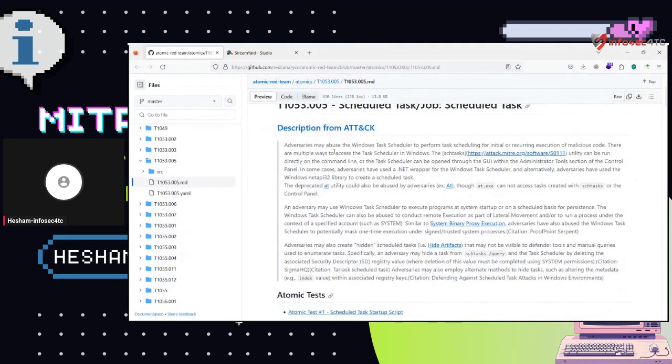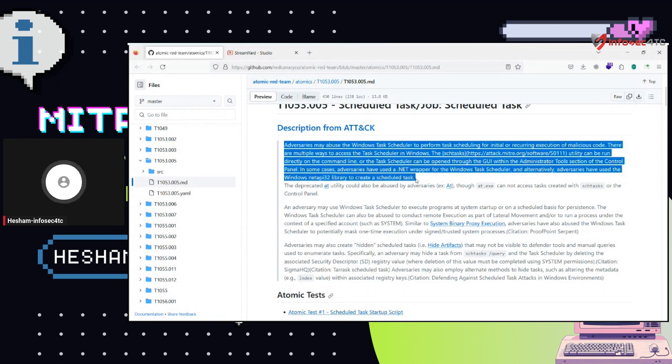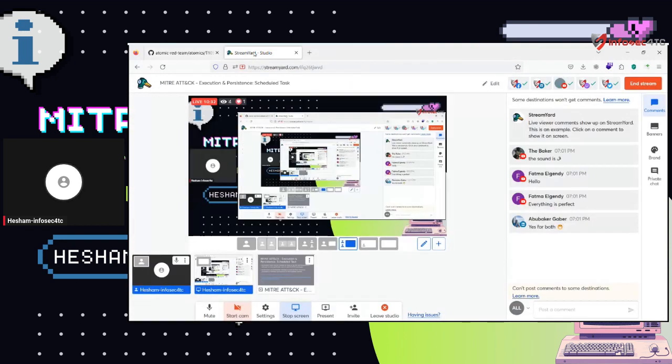So here is a description from ATT&CK MITRE, and you can also find more information from the actual framework. But just give me 1 second. I need to make sure that all of you can see my screen. So please could you confirm in the chat form that you can see my Firefox page?